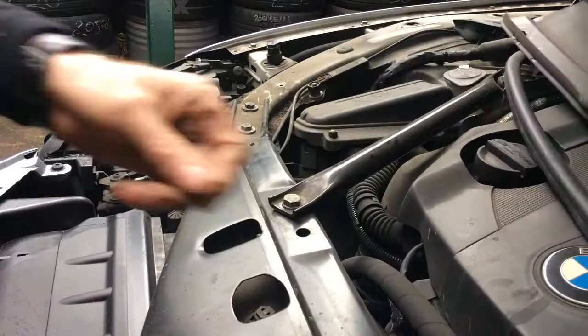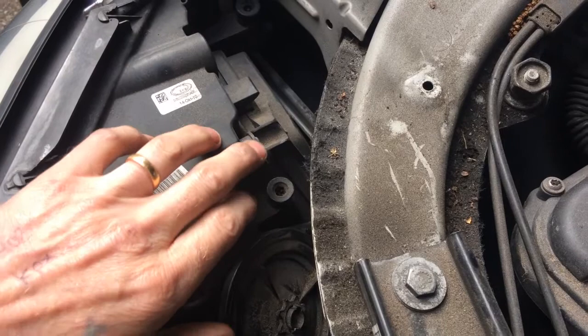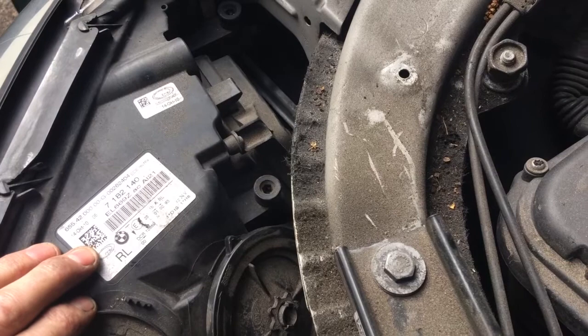We cannot get the back of this headlight off to get to the main HID bulb because there are three screws in it. There's one here, one all the way down the bottom there, and another one all the way down the bottom here. So we're going to have to take the headlight out of the car, and that also means we're going to have to take the bumper skin off as well.